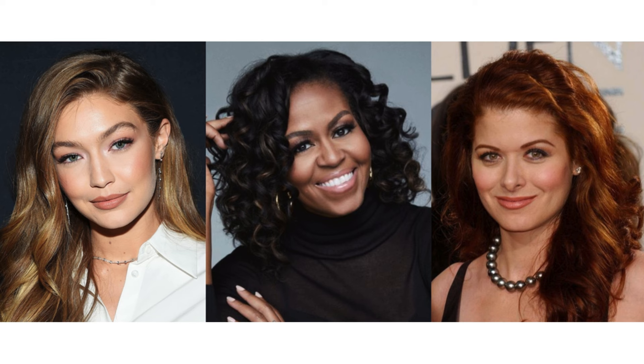Natural makeup is subtle, balanced, and blended. The colors are neutral and mimic the palettes that show up naturally on the face. The point of makeup for the natural essence woman is to be a beautiful backdrop so her natural beauty can shine through. Anything too intense will stand out harshly against her, so be careful with lipstick choices and eye shadow palettes. Subtlety is key, but shimmer can be beautiful for highlighting features — just play around and see what works best.